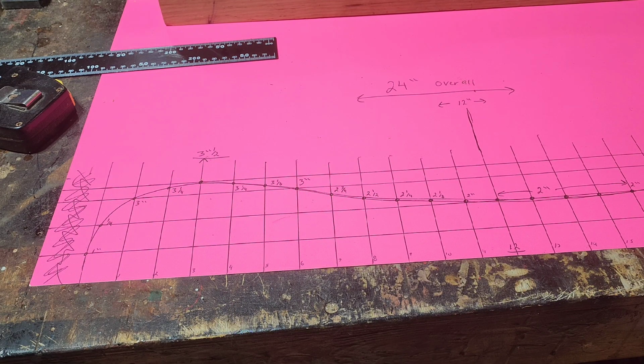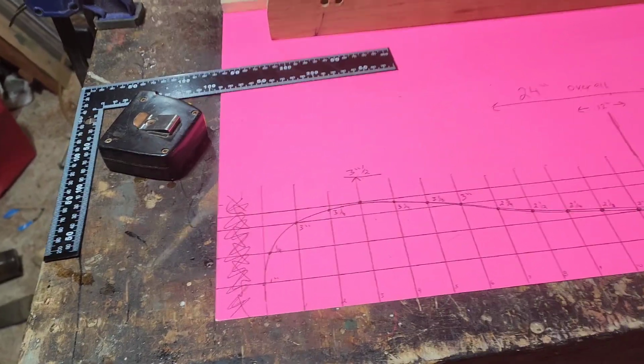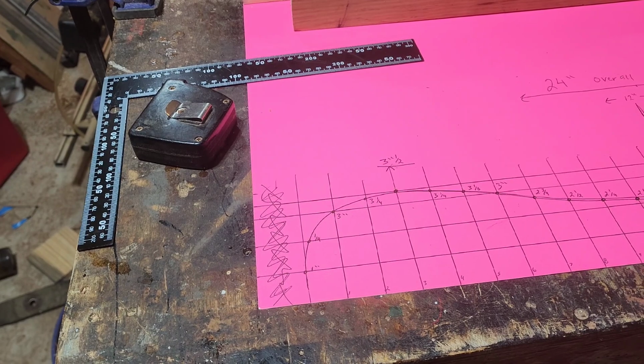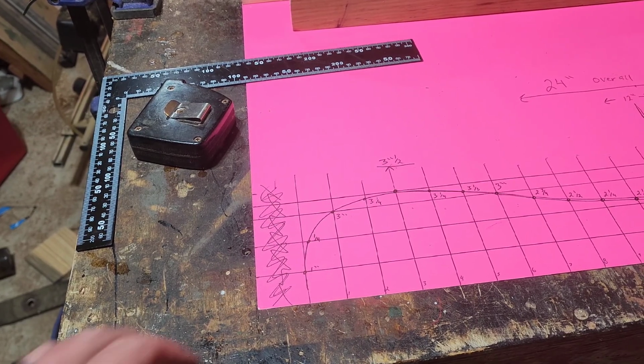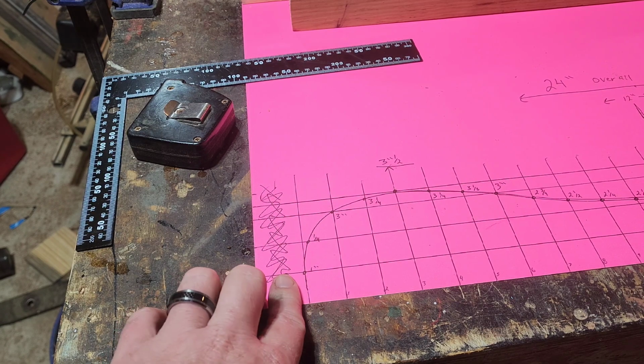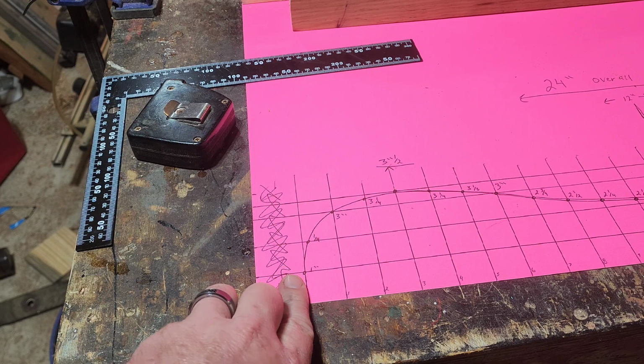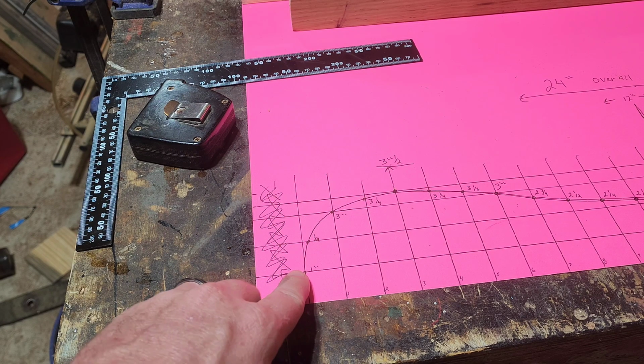And I apologize, I've shot this probably 20 times, so this is my final attempt to let it flow and not ramble too much and make it very easy for you to do this template at home. So right off the bat, starting from the nose of the template on our grid, we're at the 0 mark here. You're going to go up 1 inch and make a dot.